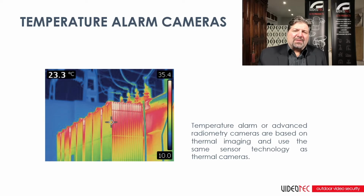Temperature alarm cameras can be used for local and remote monitoring and include the possibility to set a range of temperature alarms. There are two basic types of temperature alarms. One is triggered when the temperature goes above or below the set temperature, as well as being informed when there is a rapid change. The other is a spot temperature alarm, where the camera measures the temperature of a specific area in the image. Isothermal palettes highlight the critical temperatures so they stand out from the rest of the scene.